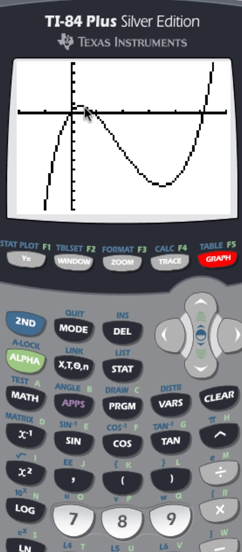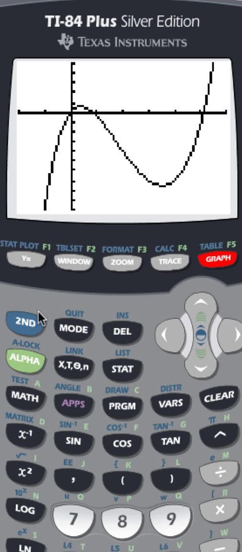So the first thing I'm going to do, I know it's somewhere. Now right up here, remember our scale is by 2's. So that looks like it's at 2 right there. So 2 is a little bit higher than where our maximum is. So I'm guessing maybe it's around 1.9, something like that. So let's see how close we are for that.